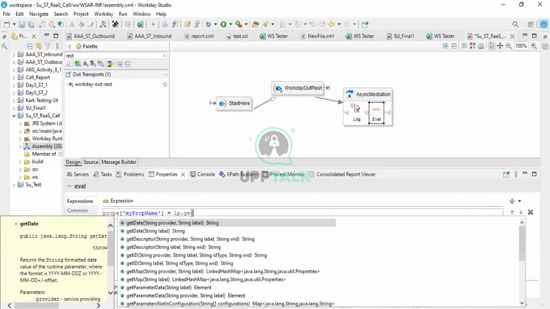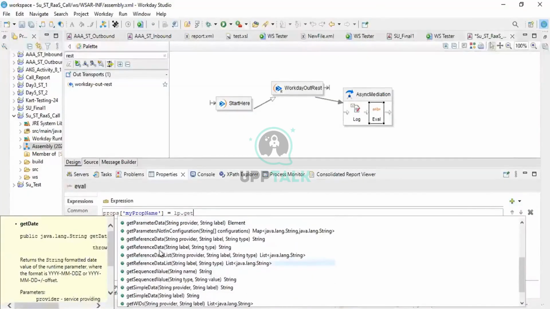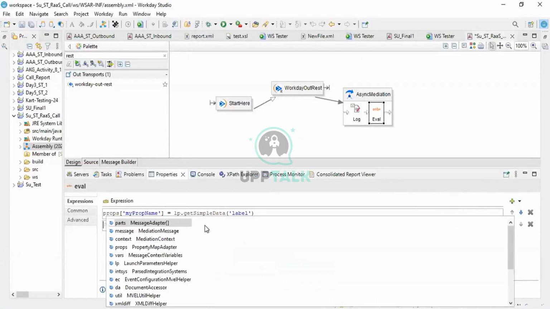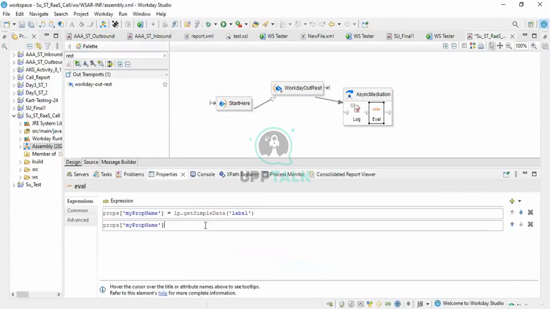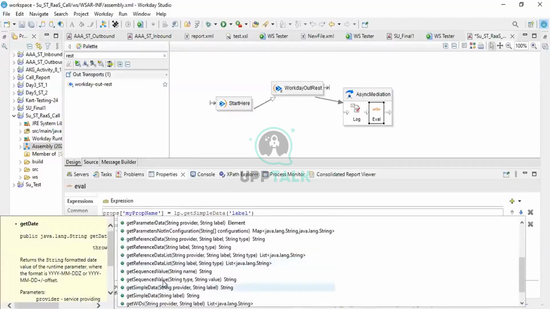Here you go. We have gone for a simple data. You have to go and search where the simple data is. This is simple data. I've seen how I have done it. There is a date too. I'm going to do it again. I'm going to take props. Prop equals launch parameter dot get simple data. I'm coming down to simple data.